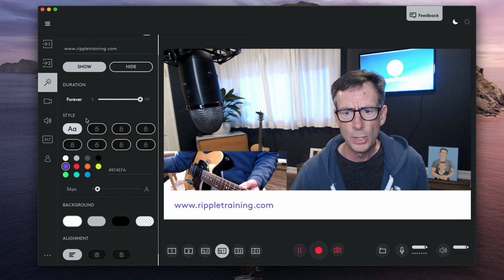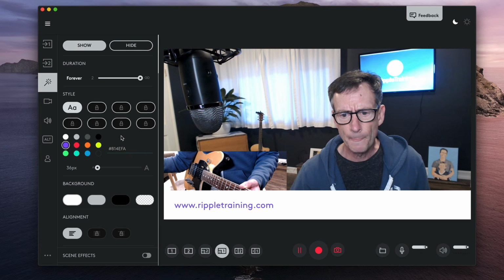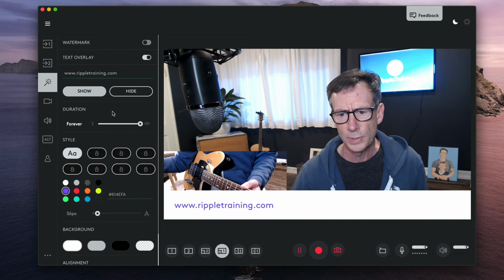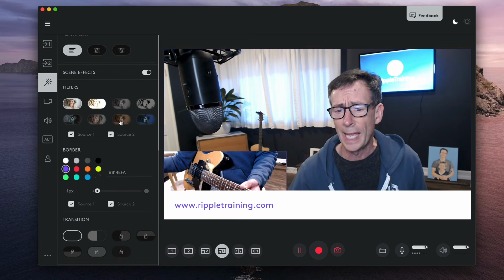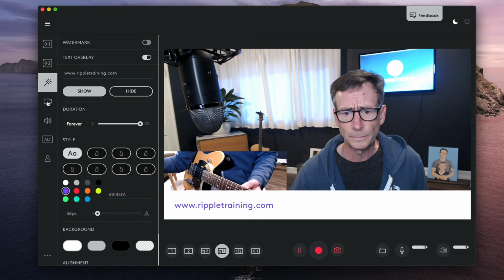And then if we go down, there are some different styles. You notice a bunch of them are locked. You can unlock those just by signing up for an account. You just go and click on this last guy here and log in, and you can unlock those different styles. I didn't really find them necessary, different background colors. And there's some different scene effects down here that you can also unlock just by creating an account, which again, I didn't find necessary for this, so I didn't do that.